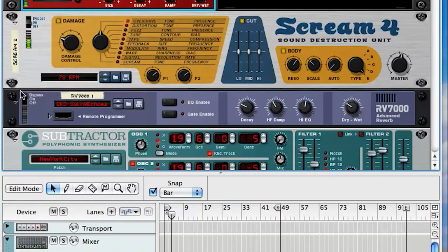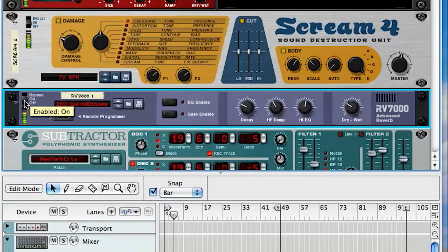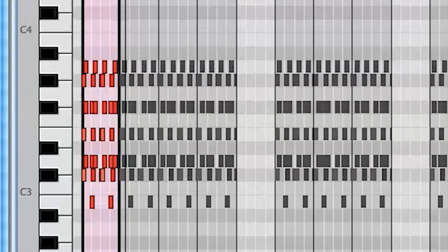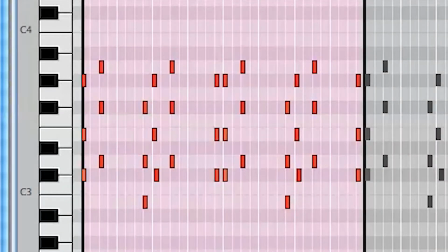And originally I had some swing echoes on there, but it didn't really do anything. If anything, it made it just sound a little muddier, so I took that out. And yeah, those are pretty much the main chords. This is how you play the main chords. And there, try to zoom in a little bit so you can see.